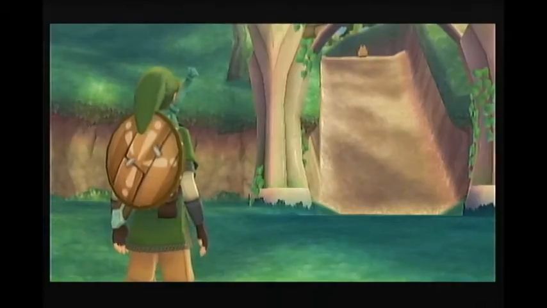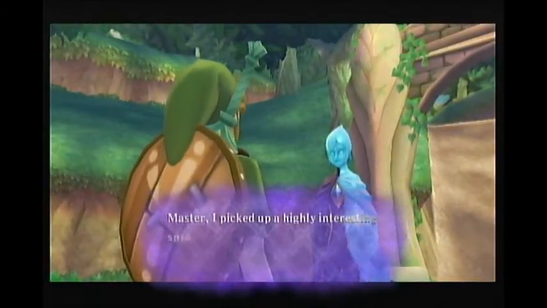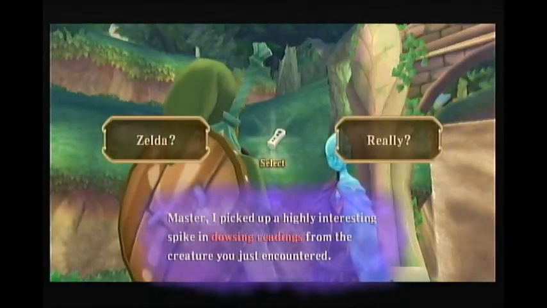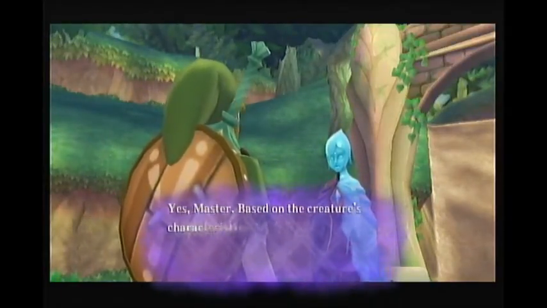So normally, if you were playing this game for the first time, you would be using the dowsing ability, but just follow this LP and you'll be able to know where to go. So you just jump that rope, you go this way and cut down the trees.